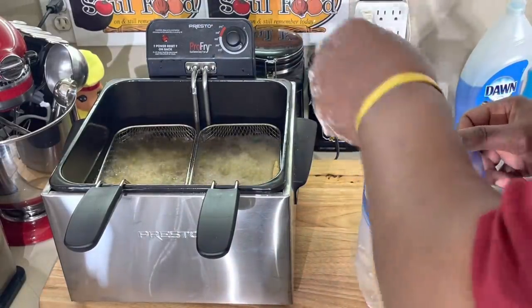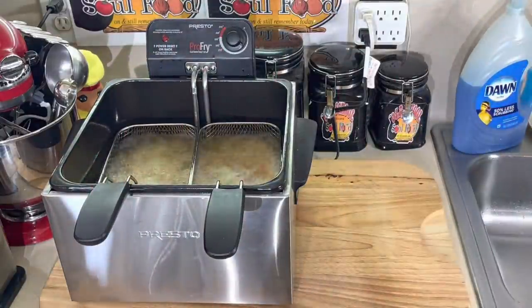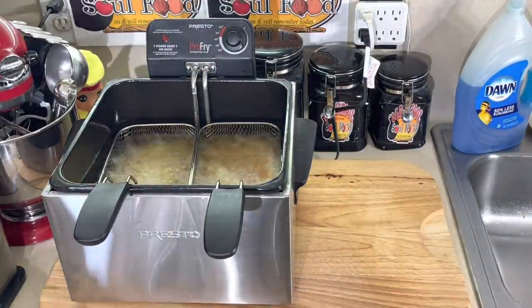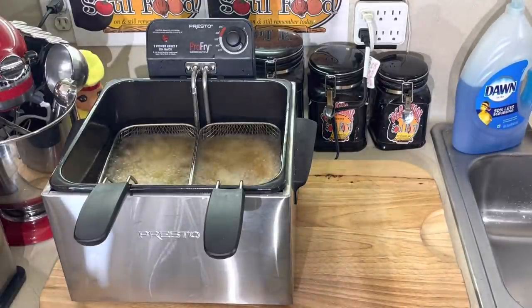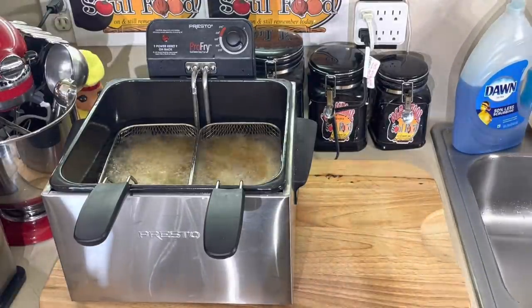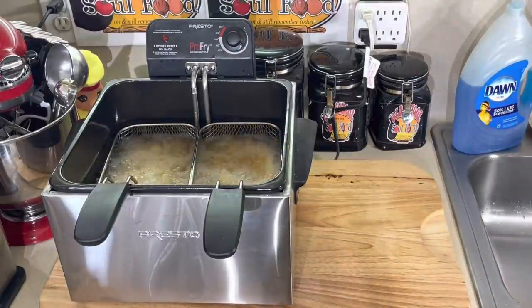Gonna dust it off there. And that's it. Shake your fryer there. And that's it, y'all. We gonna let this tilapia do its thing. We'll come back when I take them out. Then we'll get my grits in there.